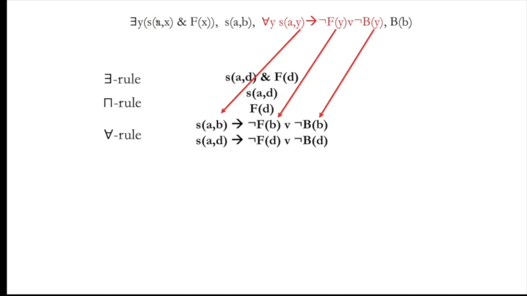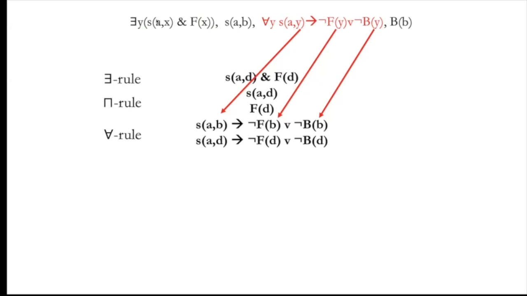You'll see what I mean when I look over here a little further, because I'm going to break these down a little more. But here I can take off the universal as well. And how do I do that? I can instantiate, we call it, the y's to anything I want in the whole line. It doesn't matter if the y's, or the b's in this case, have appeared on a previous line. Why is that? Well, because I said every y. So it doesn't have to be arbitrary.